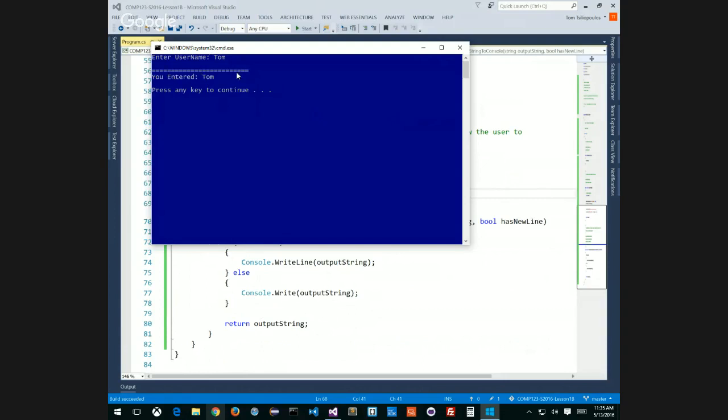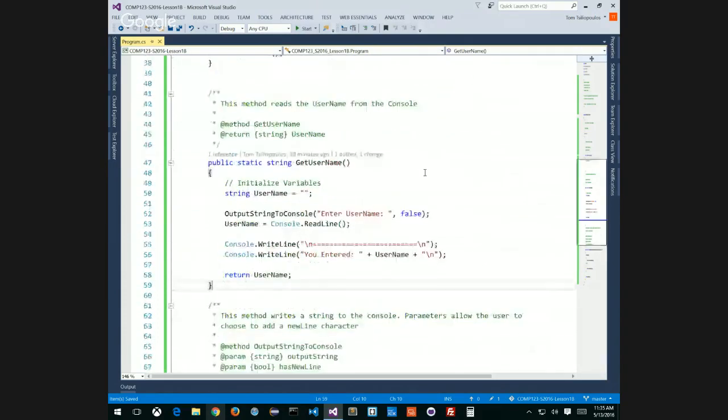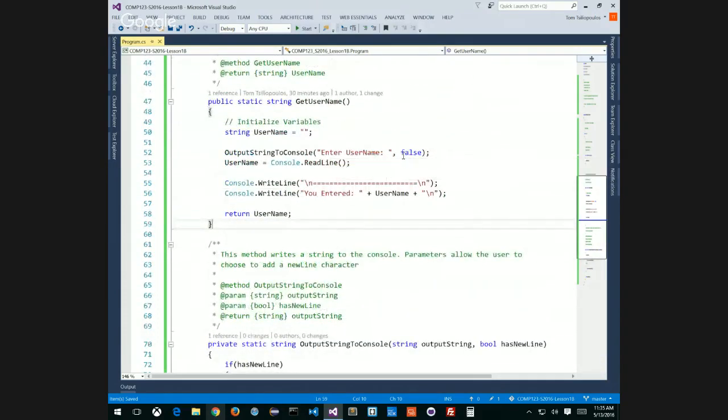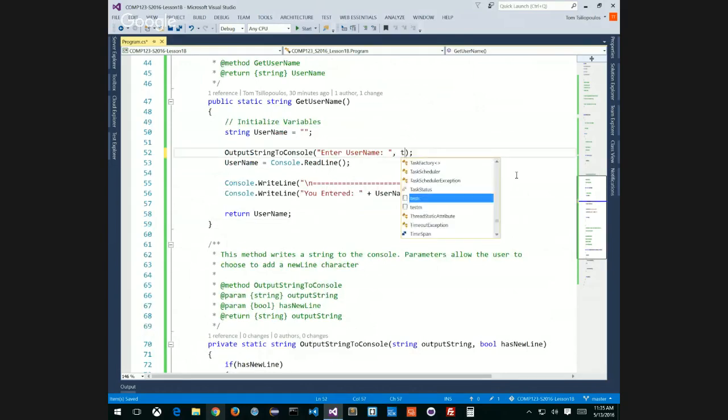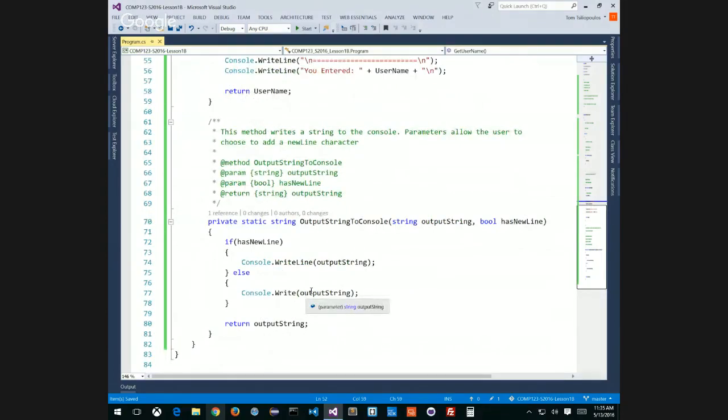You know what, maybe what I want is some kind of additional space below my equal separator, so I can do that. I can put in an additional space, maybe another \n in there. Okay, this works, but let's test one more time. Let's test it so instead of false, it's true. Let's see what it does with a true. The true adds in an extra line anyway, so it's going to be 2 lines instead of 1 line. And how do we test this out? Well, it's going to use this one if it's true, or this one if it's false. Those 2 things.